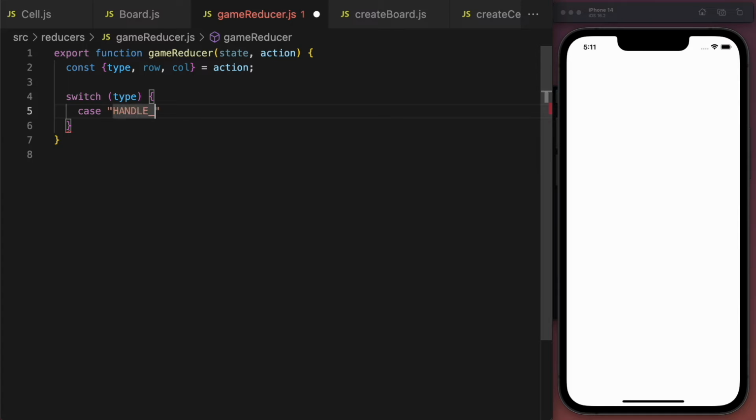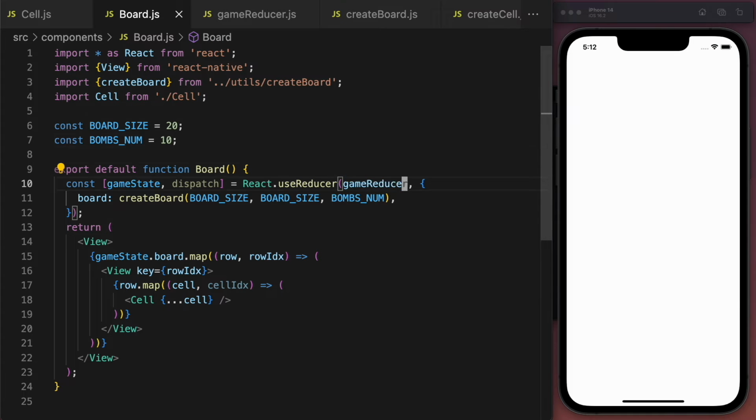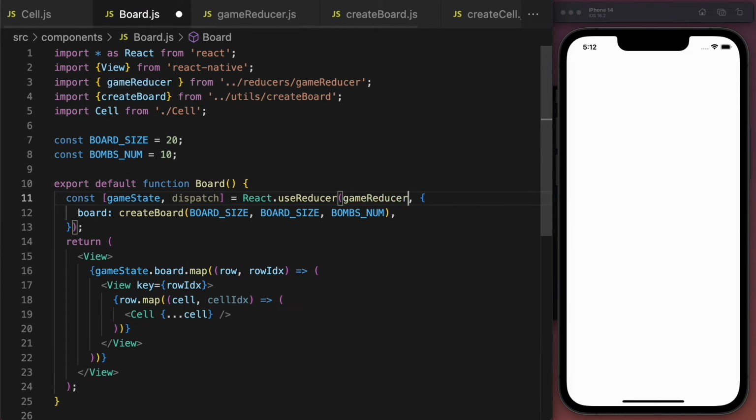So now we can have a switch case with the type, and we're going to have just one case for now, and the case is going to be handle cell. So notice that the switch is going to run depending on the type of the action that we want to do in this state, right?